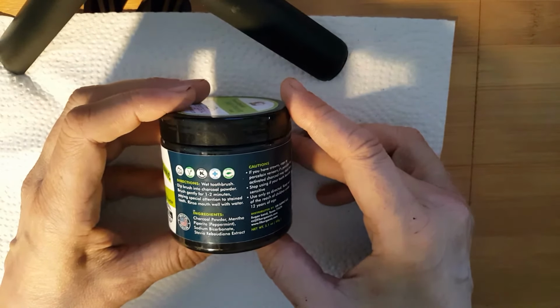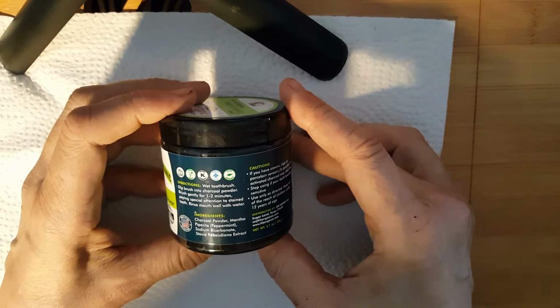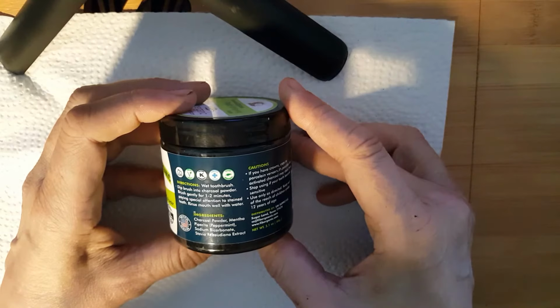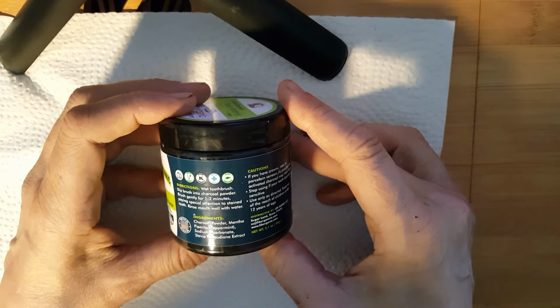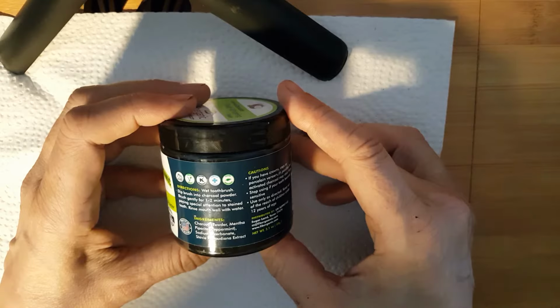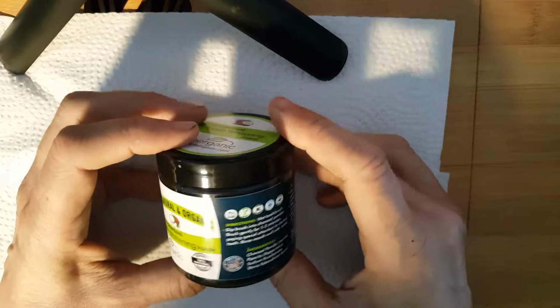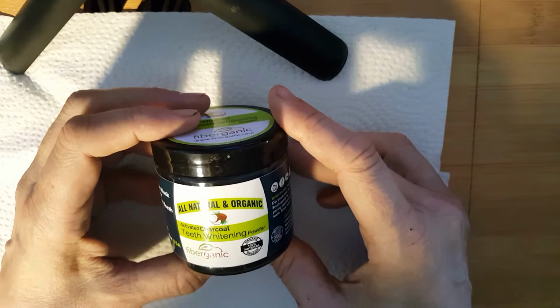I need to get away from sugar because sugars feed cancer. And then I have to try and pick and choose which sweetener I can use. I tend to lean towards more natural things, honey and maple syrup and things like that. But there are some things you just can't put honey and maple syrup in, and this would be one of them. So I'm not averse to having stevia extract because I know that it is natural. And that's actually one of the things I really liked about this powder, is it had a flavor.